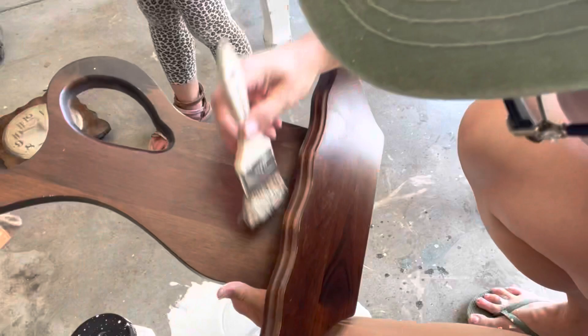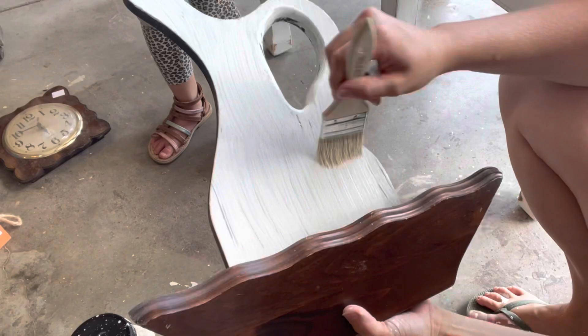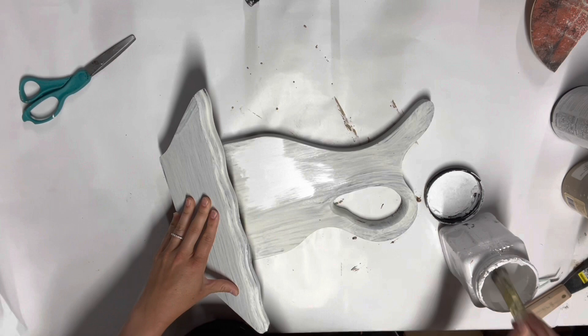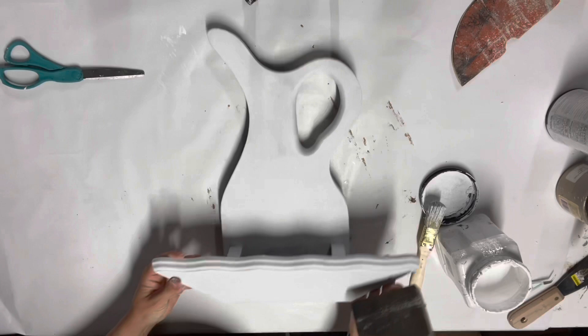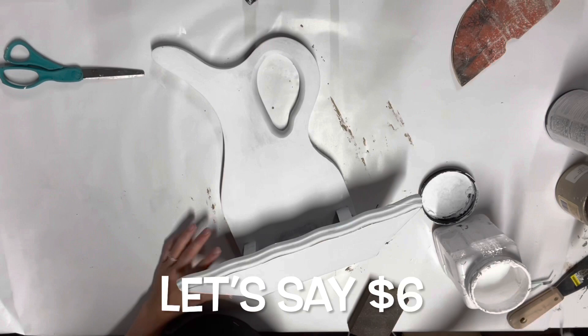Like I had said, I spilled my paint in the garage, so I put it on a few things I knew I was going to paint white. For this piece, I'm going to keep it white, so I tried to get a lot better coverage — it ended up taking about three coats. There was the one coat from the garage and then two more inside. The color I'm using is Cotton by Dixie Belle, which is like a really pure white. This piece was $4.99 or $5.99 at the thrift store.